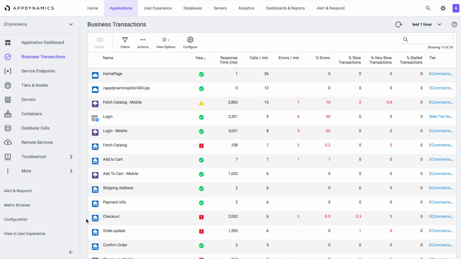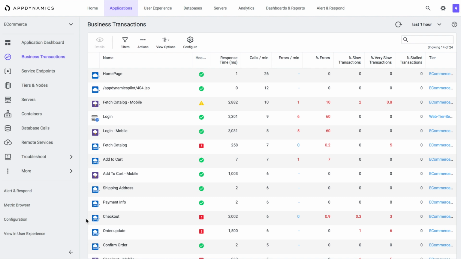Typically, when a customer calls into the support hotline, they're not telling you which server is down or which database ran out of connections. They're expressing their dissatisfaction from a top-down business context on how they're experiencing a slow login or checkout process. Checkout is an important business transaction. Slow checkout leads to cart abandonment, which leads to lost revenue. Unhappy users can damage your brand reputation with negative reviews.